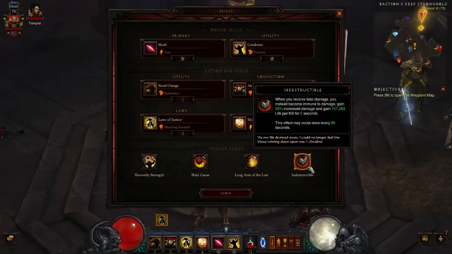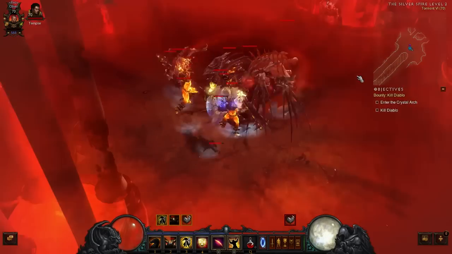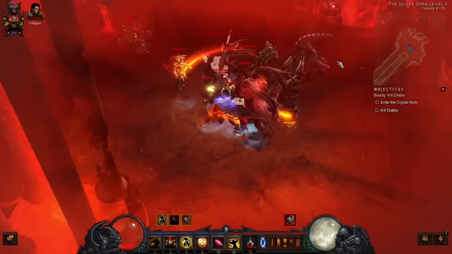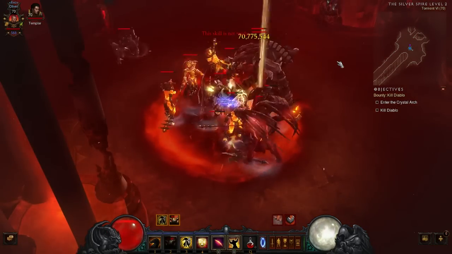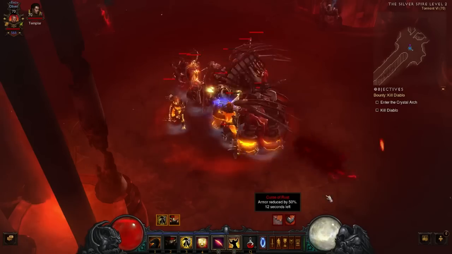And of course lastly, it's pretty obvious we're going to be using Indestructible. So this is almost like the Akkarat's Champion Prophet rune, except it does have a 60 seconds cooldown, but it also increases our damage by another 35%, and you also become immune for 5 seconds. Couple this with the Akkarat's Champion Prophet rune, you're pretty much invincible, godly, but still, you can still die, so be careful.